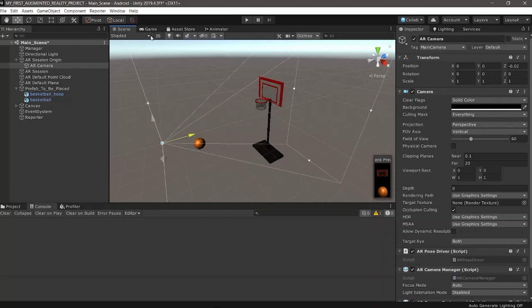Third would be an intermediate or hard level suggestion: turning this game into a multiplayer. Now, I wouldn't recommend going into multiplayer if you are a beginner to Unity and AR. Right now, you should focus on making this game a single player version. But if you want a far goal for this project, you can of course make this game into a multiplayer game, and that would be very enjoyable to players because we play basketball with friends, not alone. So that would be pretty cool, I think.